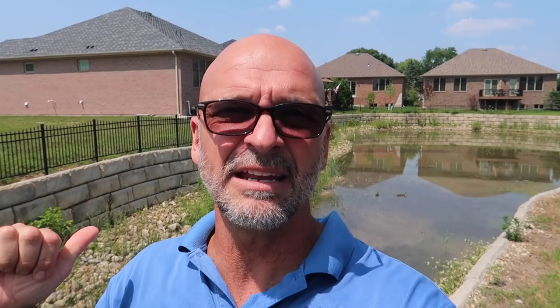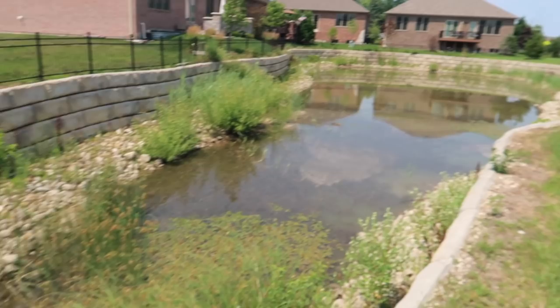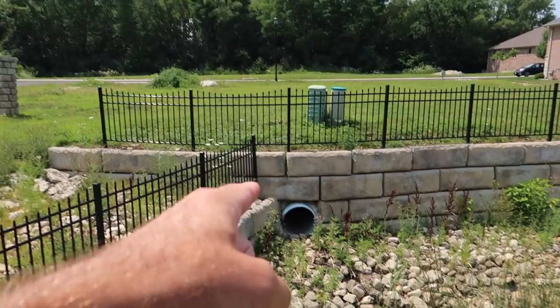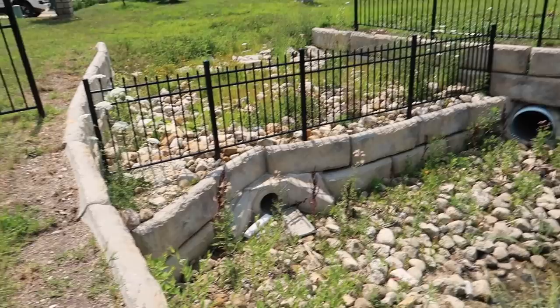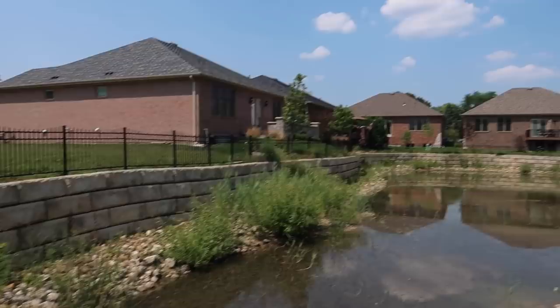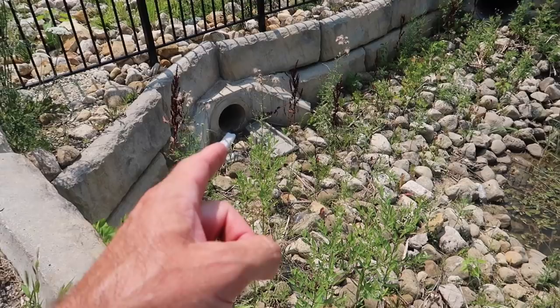Here we are at the pond. It does not hold water — this is just the standing groundwater at this time. This is a traditional retention pond designed as a stormwater management tool, collecting stormwater runoff off of the roofs of these homes and surrounding roadways. Water comes in through a series of large pipes, and then the pipe going out is small. During heavy rains, this entire pond fills up all the way to the top of this wall, and this pipe is a restrictor — it only lets out a specific volume of water per hour. So the water slowly draws down.